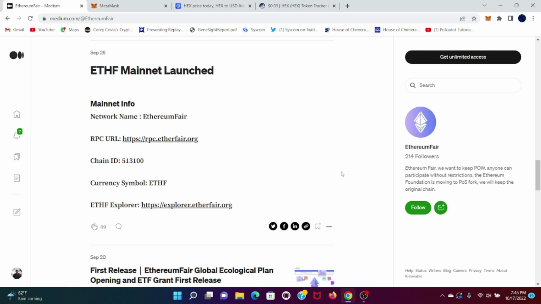Now, personally, I don't really use ETHPOW or ETHFair. I'm very focused on ETH proof of stake. But all I want to say, guys, is when using ETHFair or ETHPOW, please be careful. Please do your due diligence. Please be careful of utilizing bridges because there are so many different exploits. Beware of malicious dApps that may want you to connect your MetaMask and could drain your funds. Always use precautions and always use the proper prudence when it comes to utilizing relatively new chains. I just wanted to say that because I know some people are very gung-ho and not prudent when they should be.